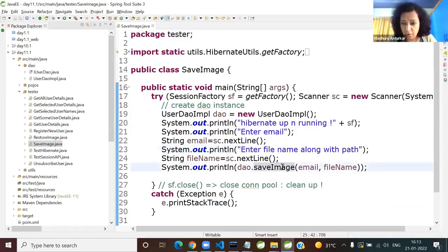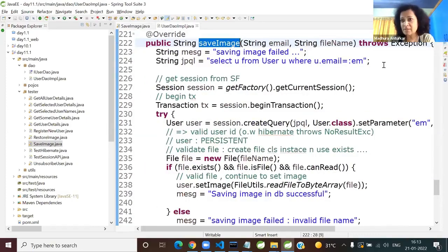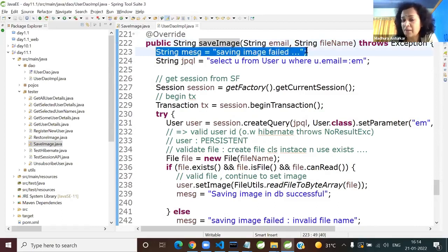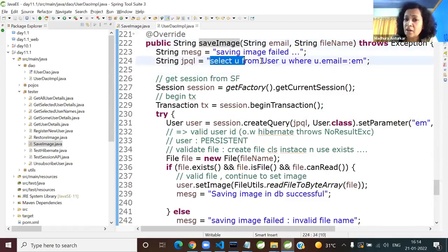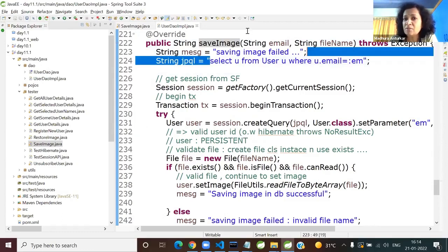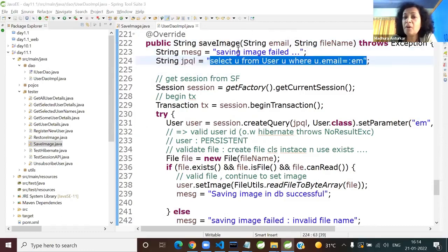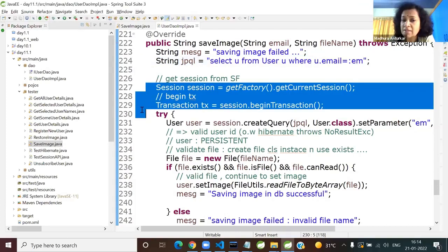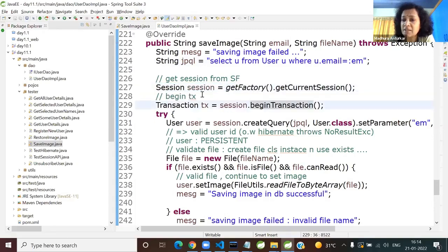Now this one, control click. So you have to do it in this manner. Whatever you don't understand is already written in a sequence. So we initialize the message to some failed value. And here is the JPQL. Is it clear to anyone and everyone who is listening, or to Rohit basically? Yes, ma'am. So how many records will it return at the most? One or multiple? One. Exactly one record. So for the rest, is the boilerplate code at least clear? Getting the session, beginning the transaction?